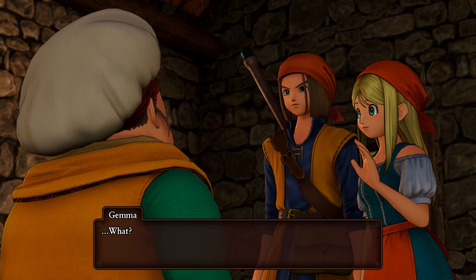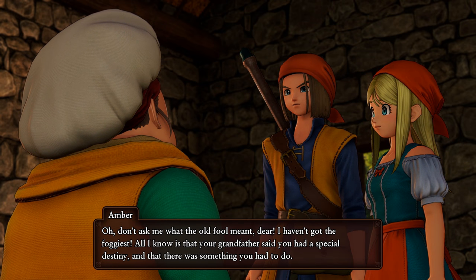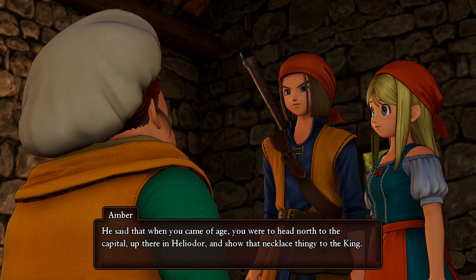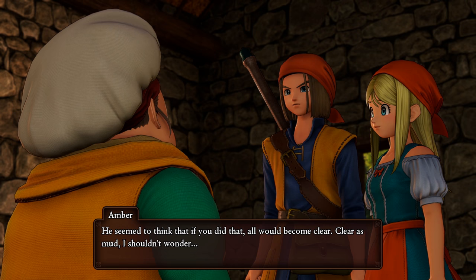What? Oh, don't ask me what the old fool meant, dear. I haven't got the foggiest. All I know is that your grandfather said you had a special destiny and that there was something you had to do. He said that when you came of age, you were to head north to the capital, up there in Heliodor, and show that necklace thingy to the king. He seemed to think that if you did that, all would become clear. Clear as mud, I shouldn't wonder.